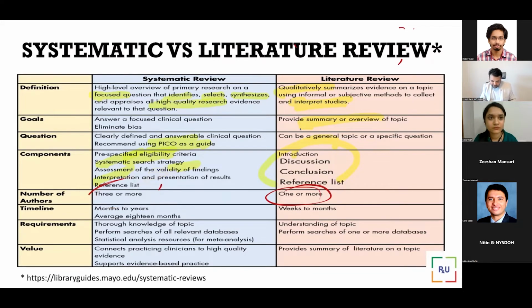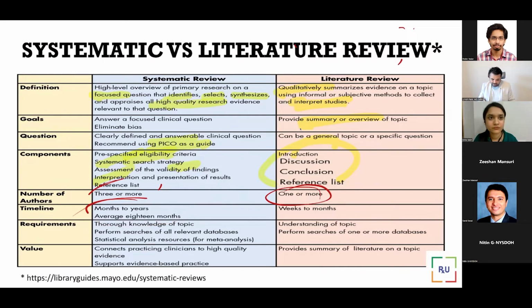Of course, it should have a specific timeline, specific month to year. Some people use a timeline of 10 years, which the majority of my studies use. Some people use 1 year, 2 years, 3 years, but on average, between 2 years and 10 years could be a good timeline in the past to collect articles. Compared to that, in a literature review, you can use a timeline of within 12 months, whatever is published. You don't have to go back and dig into more material. For example, if you search monkeypox, maybe everyone wants to write that literature review, but there are 50 articles published last year on monkeypox. Simple. If you want to publish something, you have 50 articles. You don't have to go to the last 5, 10, 15, 20 years. So that's how the timeline can be decided on this particular type of study.